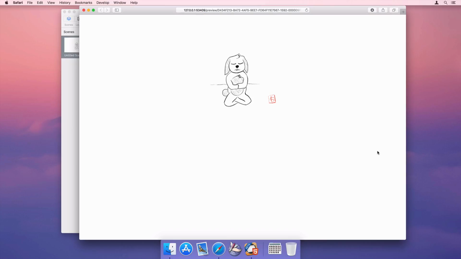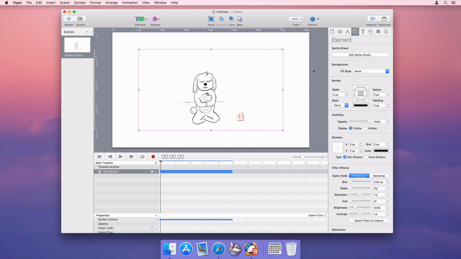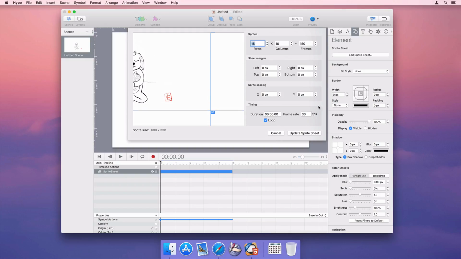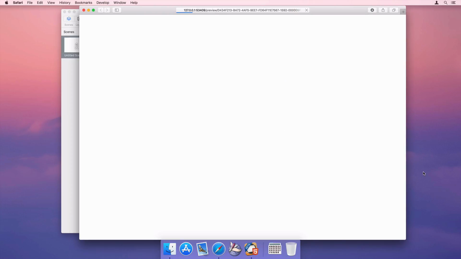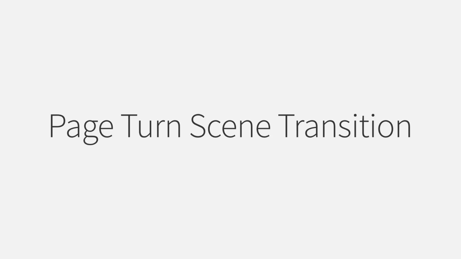And now, just like that, I have an image sequence animation. This, of course, looks maybe a little bit too fast for what it is. So what I can do is say edit sprite sheet with that selected in the element inspector, and I can, after the fact, even change some of these values, such as the frames per second. And so I have this. Maybe this one's a little bit slower. Maybe I should choose 15. But you can see you can do all kinds of different animations and sprite sheets in this method.